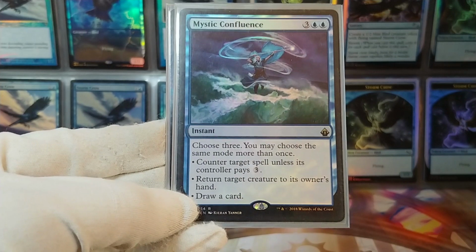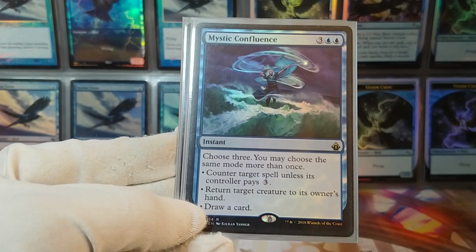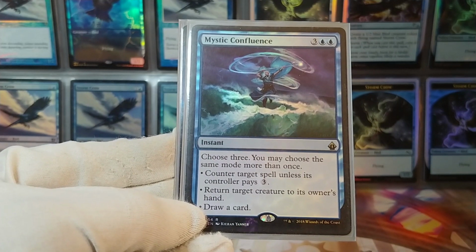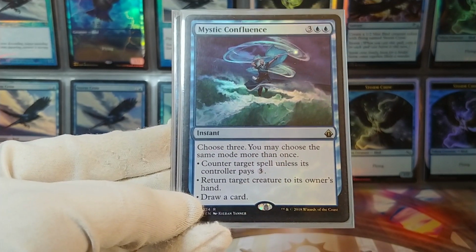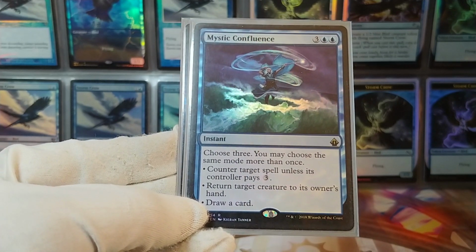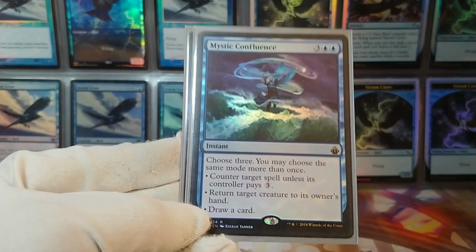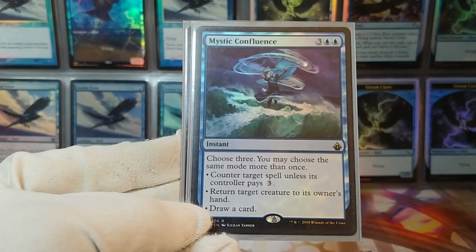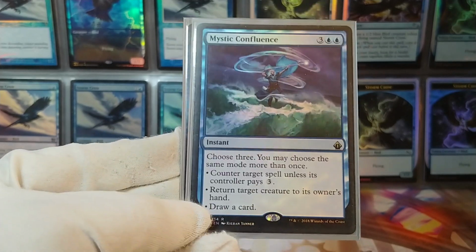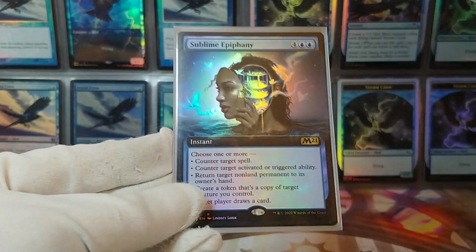We have the Mystic Confluence at 5 mana. Yeah, these are getting expensive. But powerful abilities nonetheless. You choose 3 abilities, and you can choose the same one more than once. Counter target spell unless its controller pays 3, return a creature to its owner's hand, or draw a card. So sometimes you just counter a spell unless its controller pays 3 and draw 2 cards. Or just draw 3 cards. You can do a lot of stuff with this.